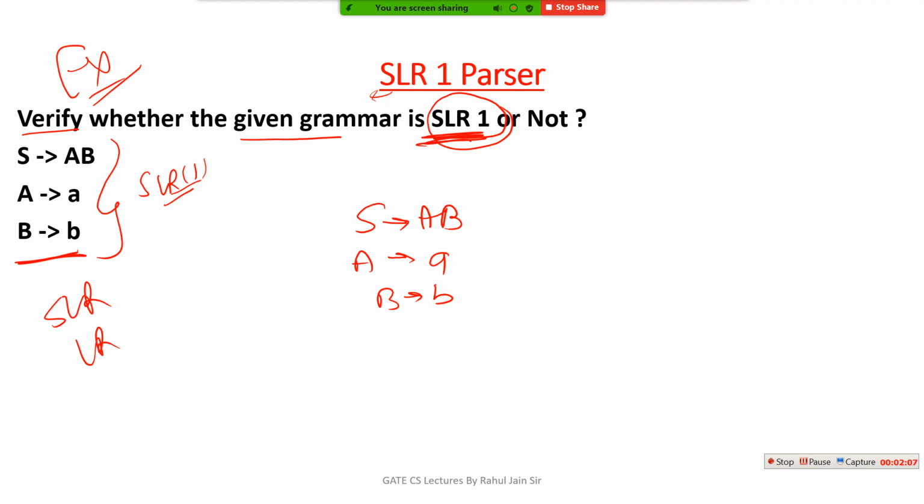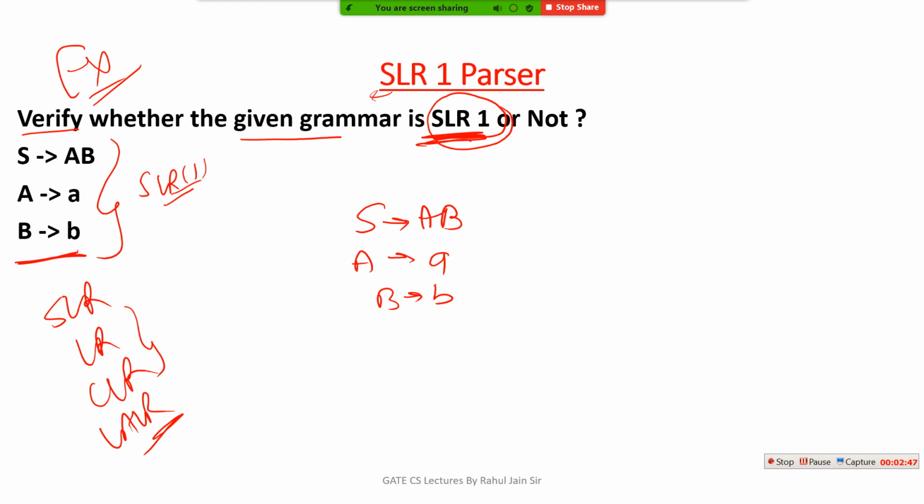Verify whether the following grammar is LR0 or not. Verify whether the following grammar is CLR or not. Verify whether the following grammar is LALR or not. Or they will provide you some grammar and ask which grammar it is: LALR, CLR, LR or SLR. When we discuss GATE questions, you will yourself get clear what real questions are asked from this kind of parsing techniques.